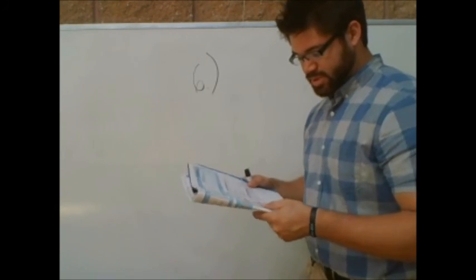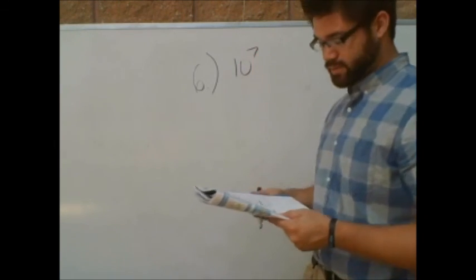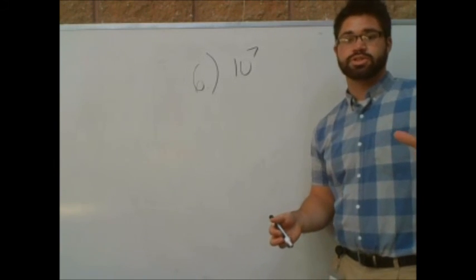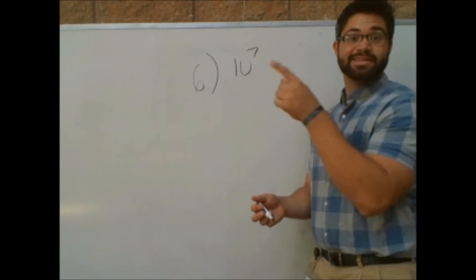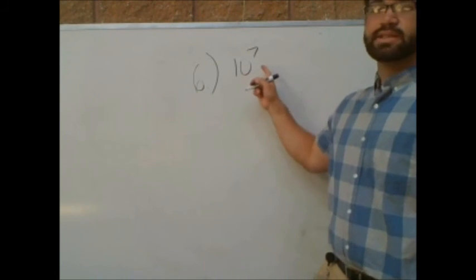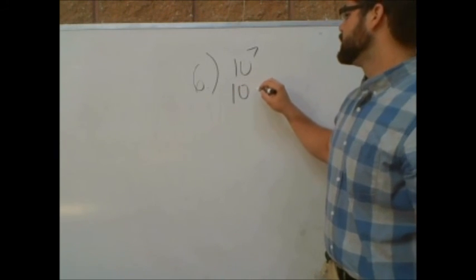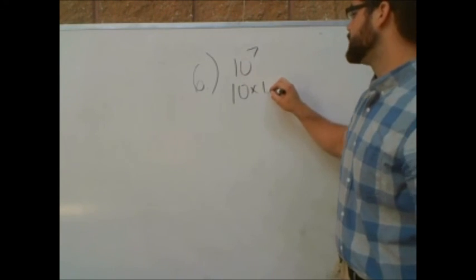All right. Number 7. How many zeros are in 10 to the power of 7 when it is written in standard form? Bonus question, what form is this? You're right, it's exponential form. Good job. All right, so when we're going to put this in standard form, it's going to be 10, and then we're going to add 7 zeros because it's 10 to the power of 7.